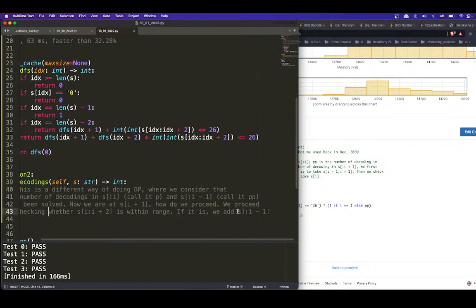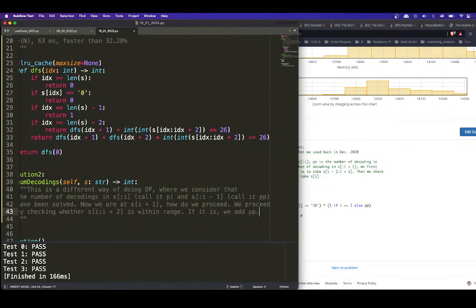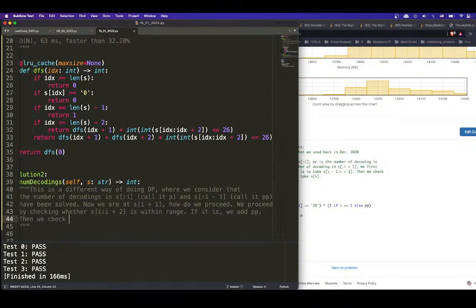If it is, we add PP. Then we check whether S[i plus 1] is, but in this case, I might just say minus 1. This will be minus 2. It'll be easier.